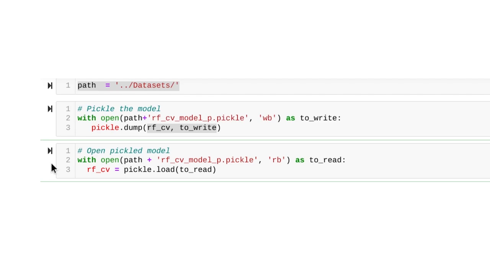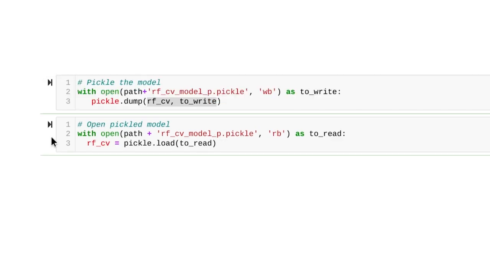Make sure you call this new variable by the same name you used for your fit model above. In this case, rf_cv. If you comment out the line of code where you fit the model and the cell where you pickle the model, you can close the notebook, reopen it, and rerun all the cells without having to wait for the model to fit.